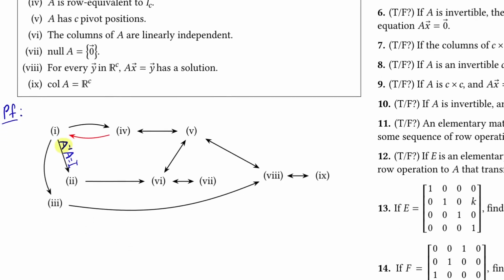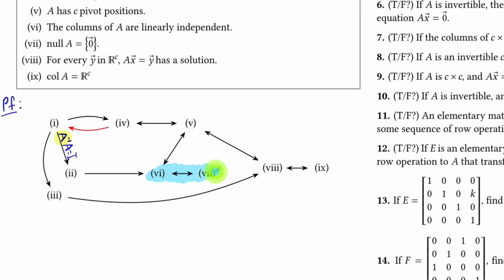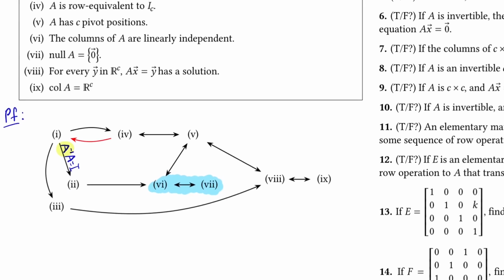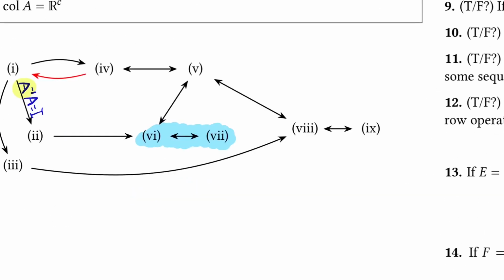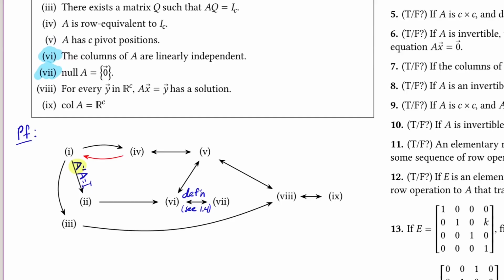Let's say we want to show why thing 6 is equivalent to thing 7. This is actually pretty straightforward because it's just the definition of linear independence. And if it's not obvious to you that these 2 things are saying the same thing, this is actually a good place to review previous sections because these ideas keep coming back. So I'll try to give you some notes on where you could go back to read or watch an old video if you need to.